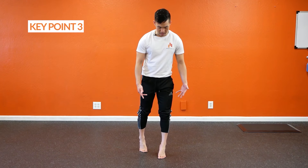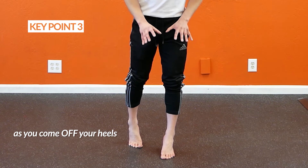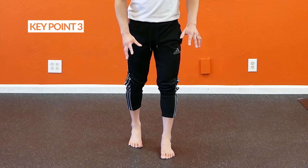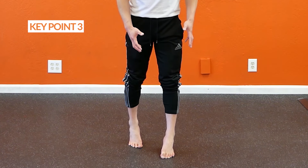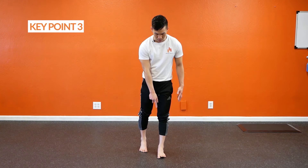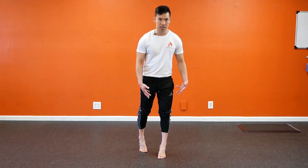The third key point is as you come up on your heels, try not to grip the floor with your toes. Your toes will be somewhat active, but they shouldn't be trying to scrunch the ground like this as you lift your heel, because that will get in the way of getting that pure big toe mound bend that is essential to this exercise.